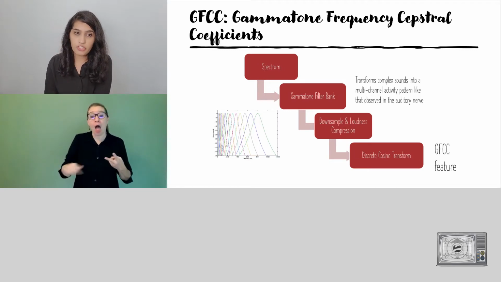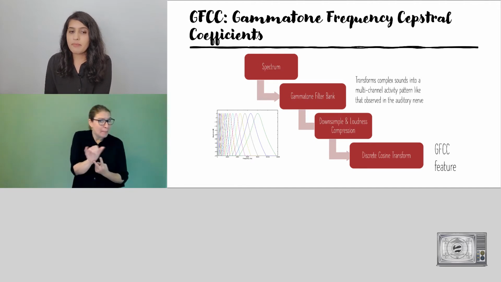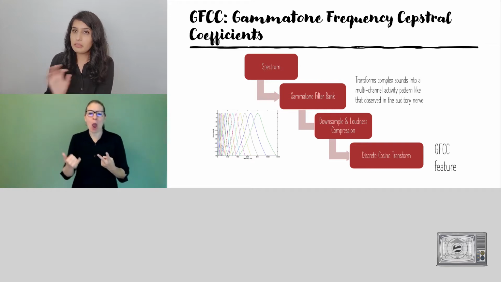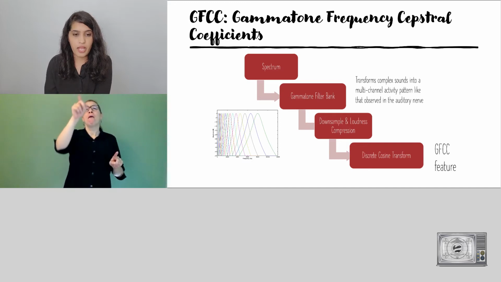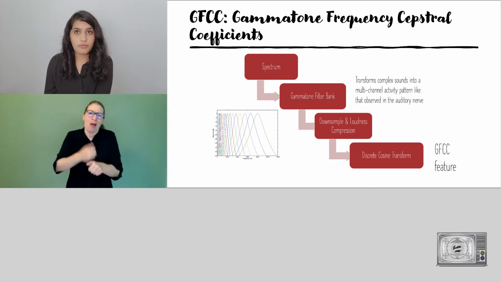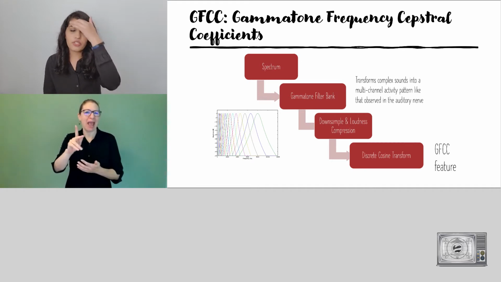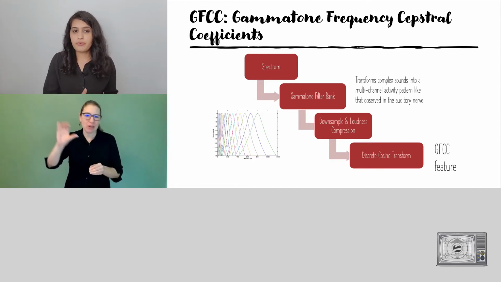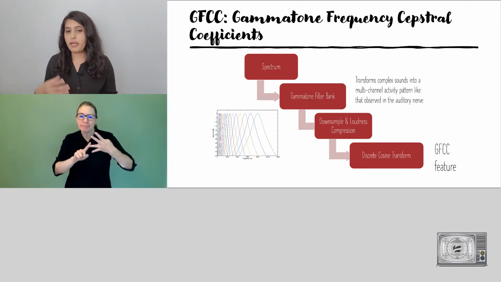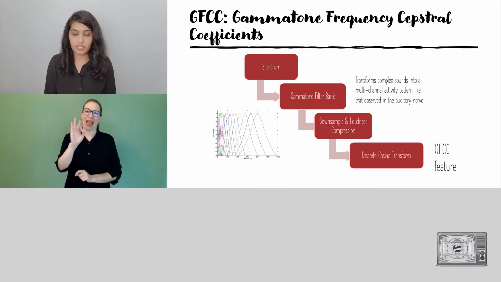Another very popular feature is called the gammatone frequency cepstral coefficients. It's very similar, except now the filter looks a little different in that its shape is smoother around the edges on top. This again takes inspiration from how the human ear works, and the gammatone filter bank is considered a front-end simulation of the cochlea. So it is supposed to more closely represent how the human ear works. The spectrum passed through the gammatone filter bank, followed by downsampling, loudness compression, and a discrete cosine transform, gives us the GFCC features.